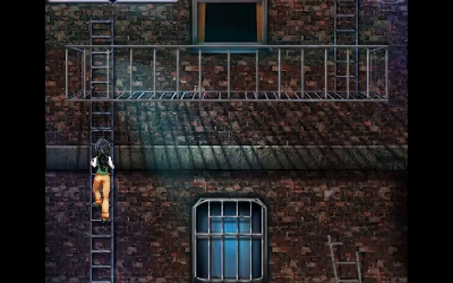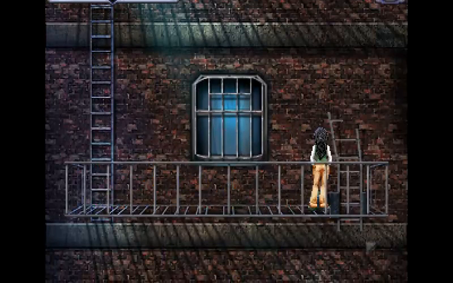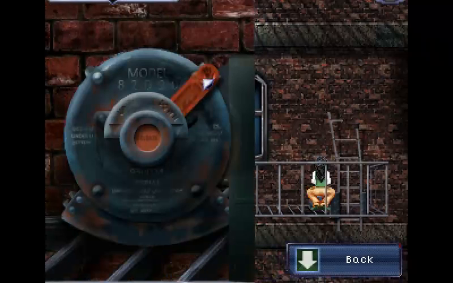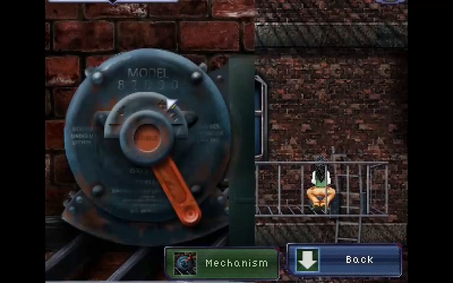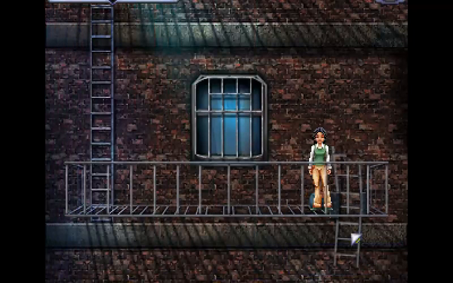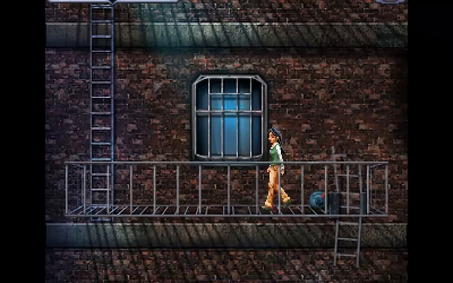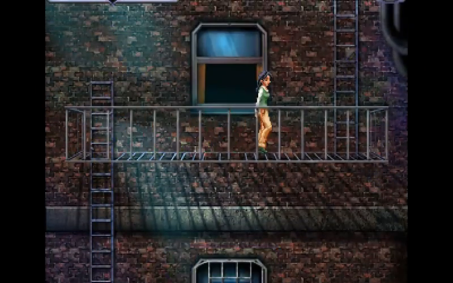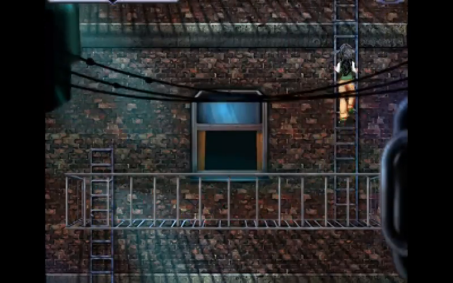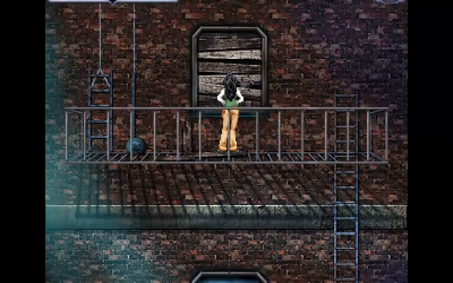Down. Nope. I should go up, because this is broken. That's definitely broken. Okay, let's go back up. Bookshelves are really heavy. Like, books are really heavy. You can't push a full bookshelf like that. What's going on? Boarded up window? Nope.